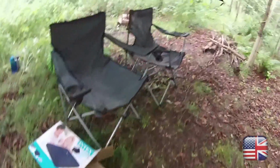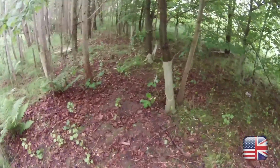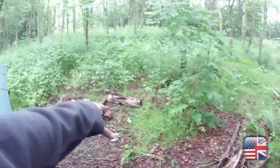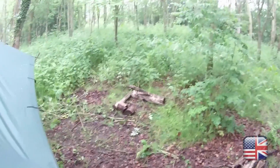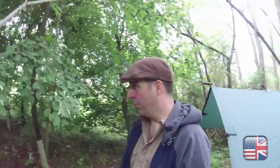Anyway, so yeah, this will be our dry space. So I'm going to put my bags, get the chairs underneath here. We'll have our fire either here or out there, probably more preferable. Just depends on the weather, guys. I've been out sourcing a bit of wood, but it's absolutely soaking wet through.